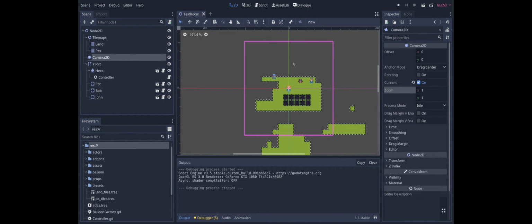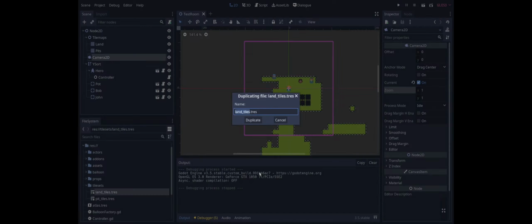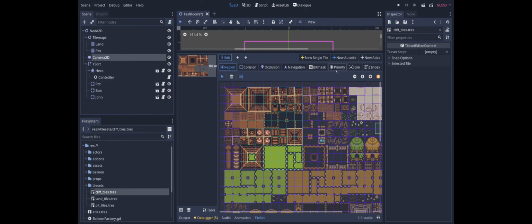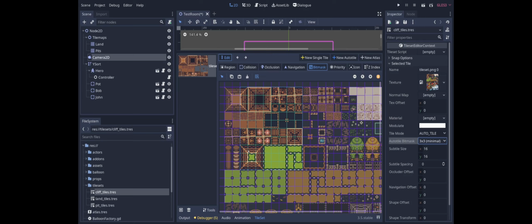Right now, the world of the game is pretty boring, because we only have land tiles or pit tiles. So I'm going to add a few more tile types very quickly to round things out. First of all, let's create a cliff tile set. I'm going to add a new grassy cliff auto tile. I'll use this region, add a 3x3 bit mask. I'm using a blank tile for the center because we're going to paint on top of it using a different tile set. And that does it for the bit mask.